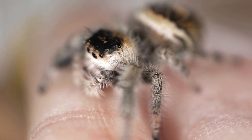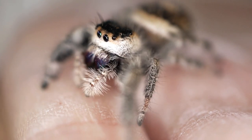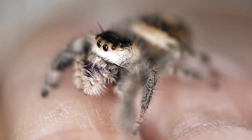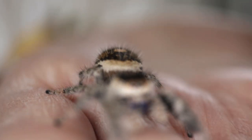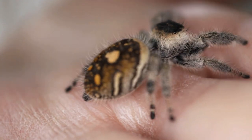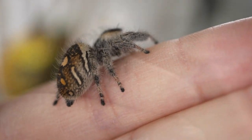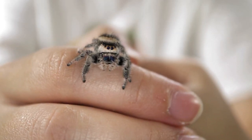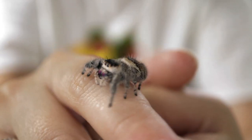One question I had when I first got Bertie was whether I should put a divider between Bertie and Betty, because jumping spiders have great eyesight — they can see each other but can't get to each other. I thought maybe Bertie was feeling intimidated and didn't want to eat. I think they've kind of got used to each other, but if you still think I should put a divider between them let me know — I'm always open to tips. I know some people have all their jumping spiders up against each other without a problem, so I'm not sure.